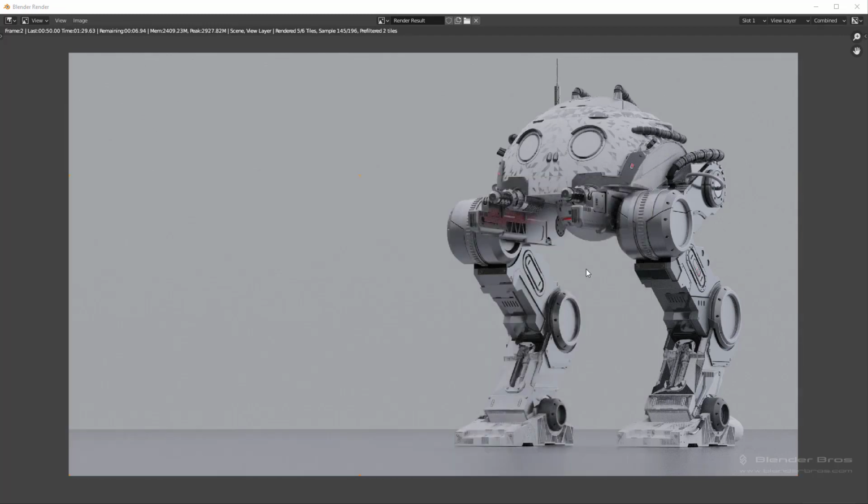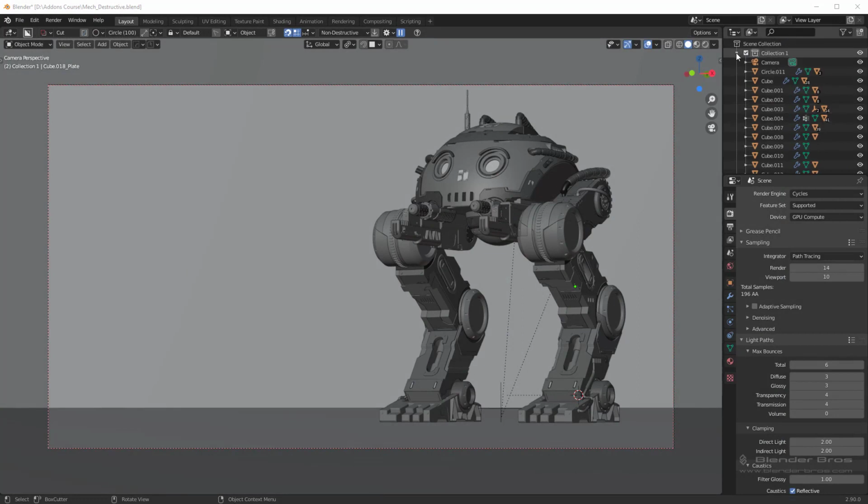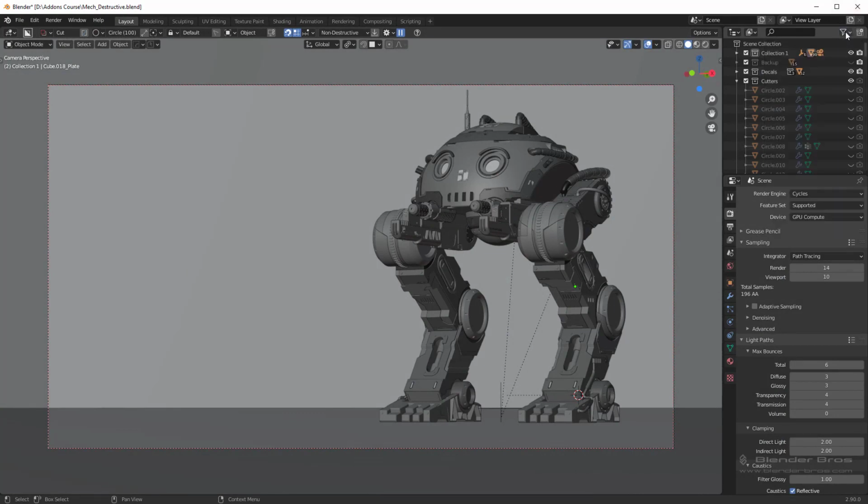So you're going to see that on this mech we have a bunch of overlapping issues and it just looks terrible. And the reason this is happening is because some areas disabled in the viewport were not actually disabled in our rendering settings. So what we need to do is first of all make sure the cutters collection, let's find the cutters collection, we'll go in here and we're gonna go to this panel, turn on the camera for rendering settings. We're gonna make sure this is turned off for cutters, which it is, and we also need to make sure every single thing that's hidden in the scene is also hidden in render, so we need to turn off the camera icon. This is most likely a result of our backup layer.